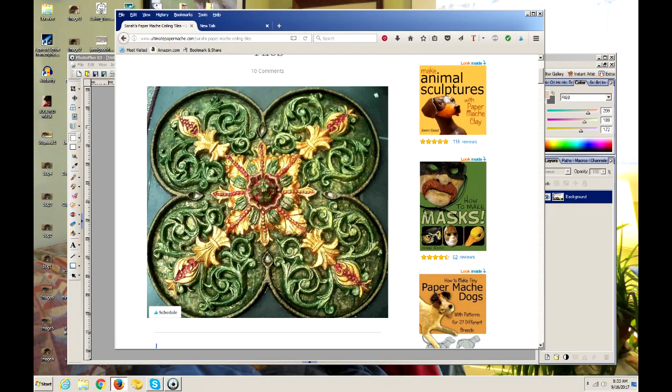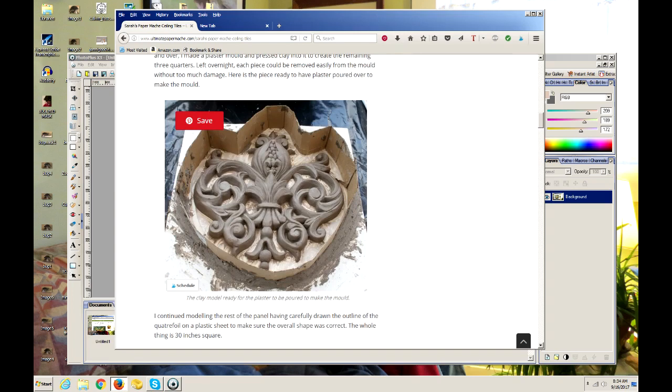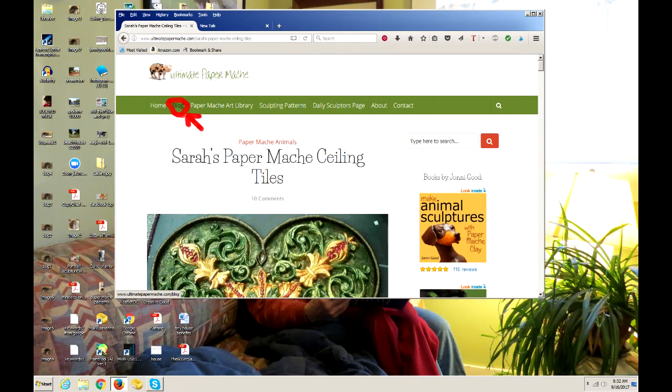Just this week, we got a guest post from Sarah Manchester, who made some amazing ceiling tiles using plaster molds and paper pulp. And they're really beautiful. She got some amazing detail in them, and she tells us exactly how to do it. Obviously, you would need a more complicated mold if you're making something three-dimensional that has a lot of undercuts, but the process of using the paper pulp in a plaster mold, she really has it down. So make sure that you go out to my website at ultimatepapermache.com and click on the blog button right at the very top so that you can see Sarah's paper mache ceiling tiles.